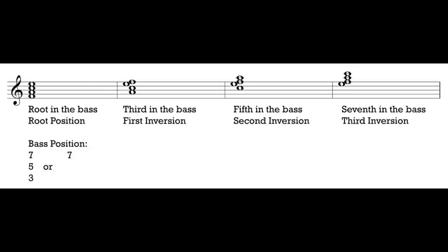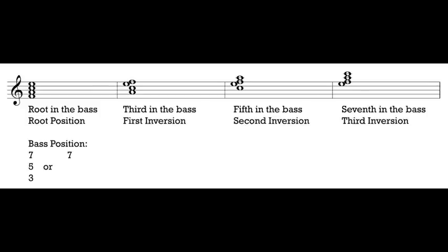And so the full bass position symbol for a root position 7th chord, like the one we're looking at here, is going to be 7-5-3, but again, lazy musicians, they just want to write a 7. And so when we're looking at 7th chords in root position, we're going to simply write that number 7 to indicate that the chord is in root position. That's going to be the most commonly found bass position symbol for this inversion of a chord.